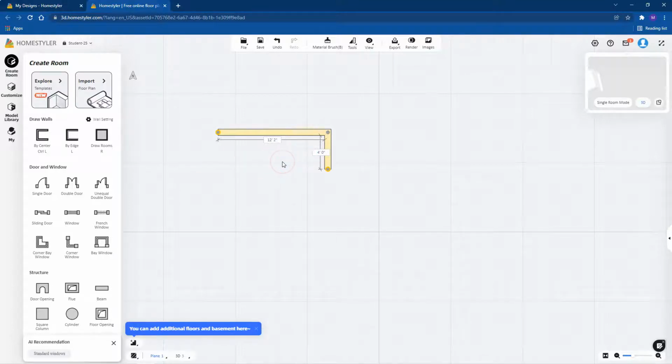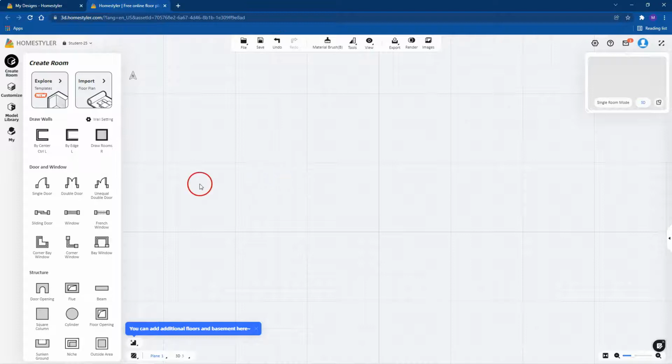If I want to get rid of these walls, again, I can just go click on that wall, left click till it turns blue, and a little menu will pop up, and I can select delete, and select this one, and select delete. We also have the undo option as well.